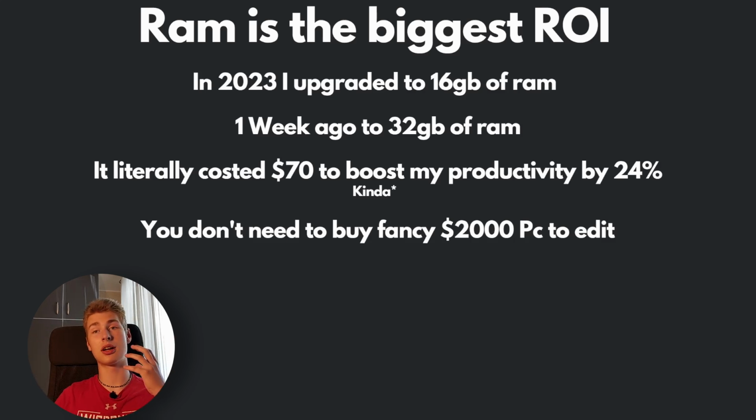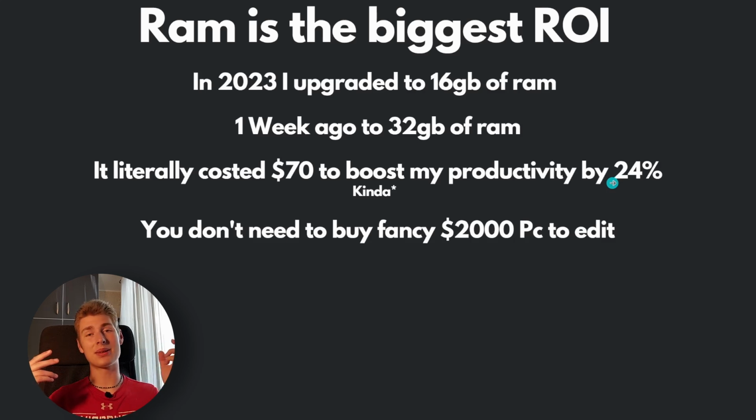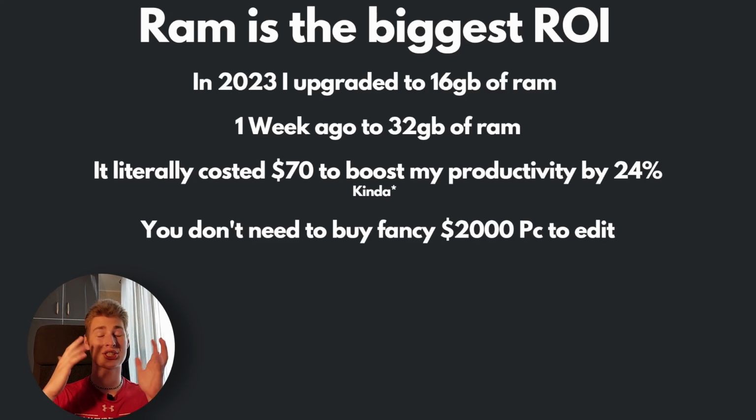So what I advise you to do is spend those $70 to boost your productivity by 24%, kind of, because when I was using 8 gigabytes of RAM, it would just use all the RAM. When I upgraded to more RAM, it just uses about 75%. So it basically uses 8 gigabytes more, which is really good. So it basically improves my performance by like 24%, kind of.